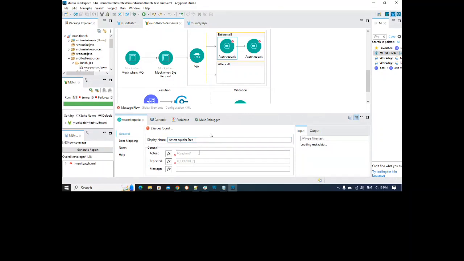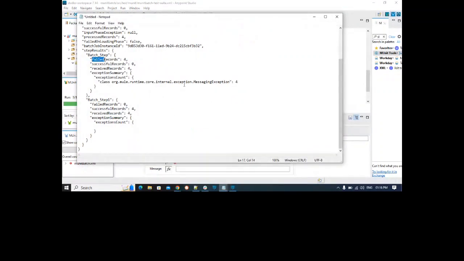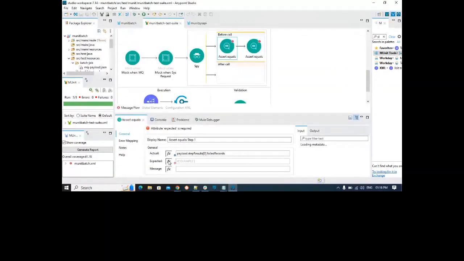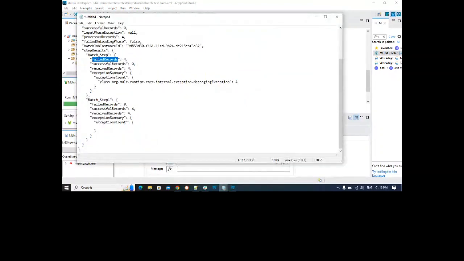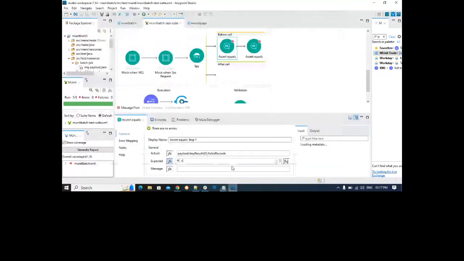In this, what I need to do is, this is for step results of 0, where the fail record is here, which is 4. You can also use the successful records and make it 0. I am using the fail records.